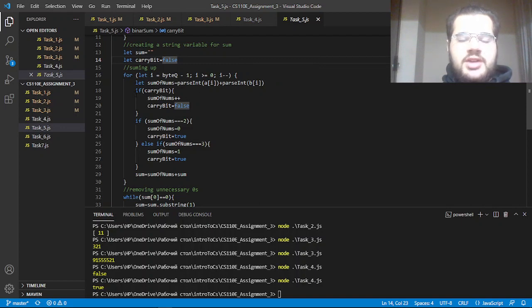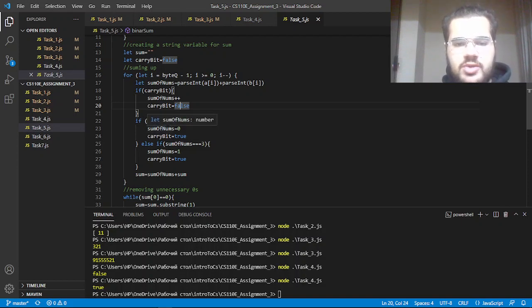and it checks if the carry bit exists. It sums up by 1 and makes the carry bit variable false, and then checks if the sum of these numbers is 2, which basically means that there will be a carry bit.